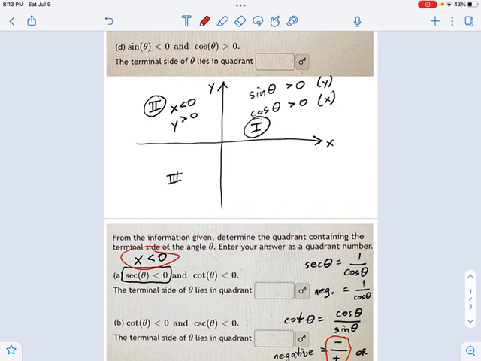If you want to mark tangents on this graph, tangent theta is greater than zero in quadrant one and in quadrant three. That's where the signs of x and y are the same, either both positive or both negative. And that makes the tangent, which is the ratio of those two, a positive number. Whereas if y and x have different signs, that will make tangent negative, which happens in quadrants two and four.